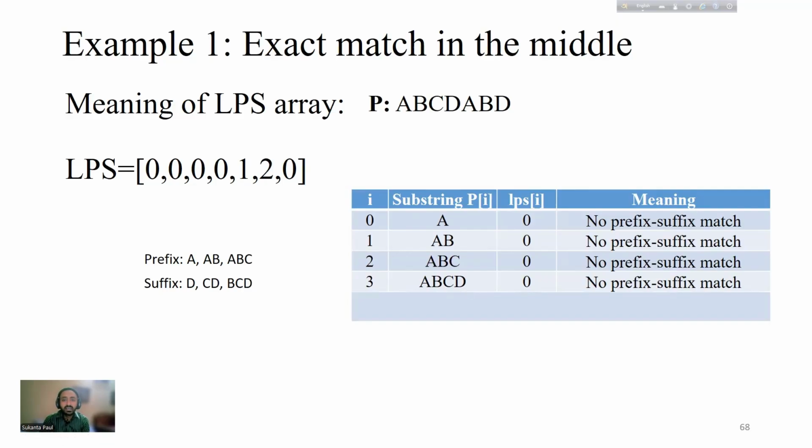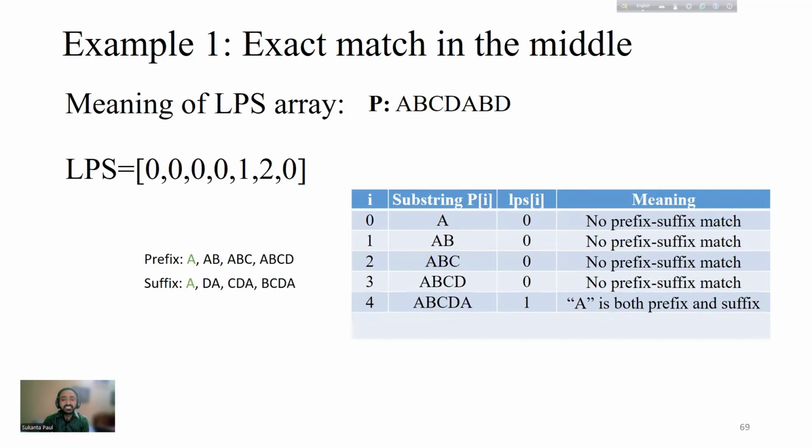Again, if we consider ABCDA, what is happening right now? We got as prefixes A, AB, ABC, ABCD, except ABCDA. Okay, there are four prefixes. If we scan from right to left, A, DA, CDA, BCDA, except ABCDA.